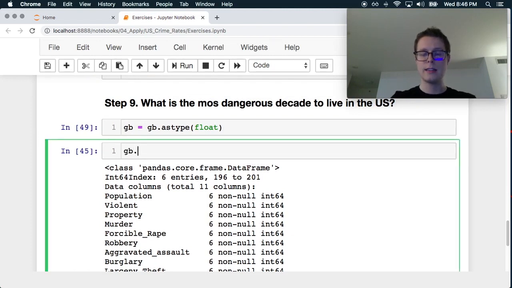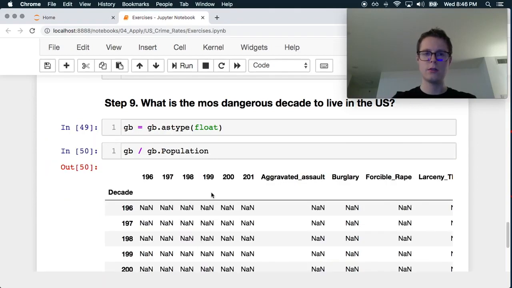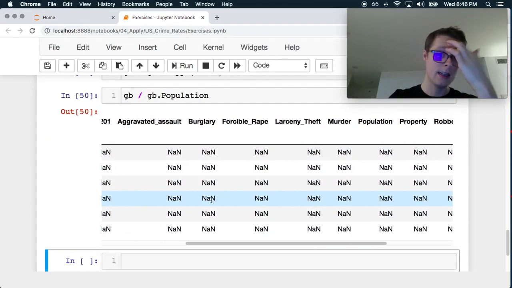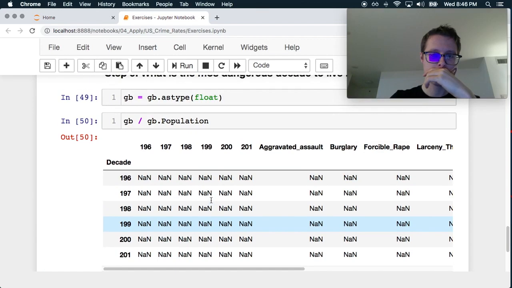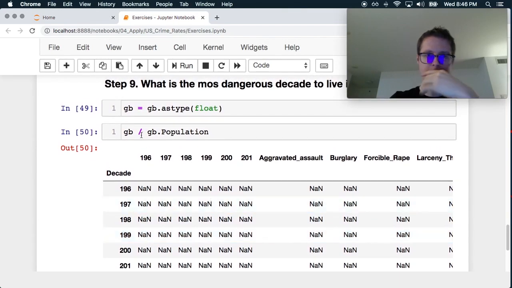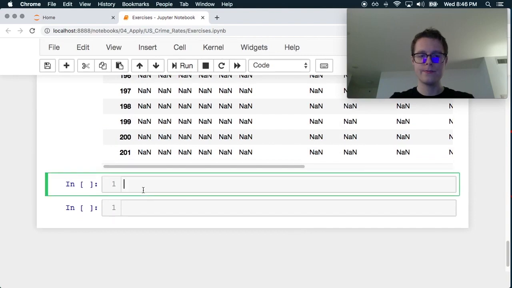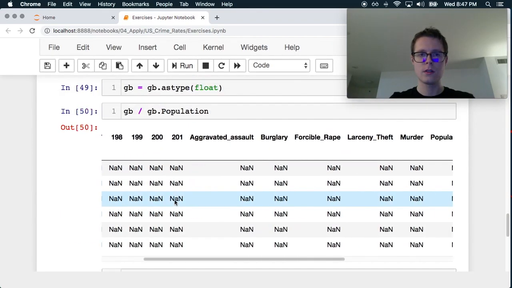Groupby dot groupby divided by groupby dot population. Still NaNs. Yeah, and the entire thing, it's all just, right.